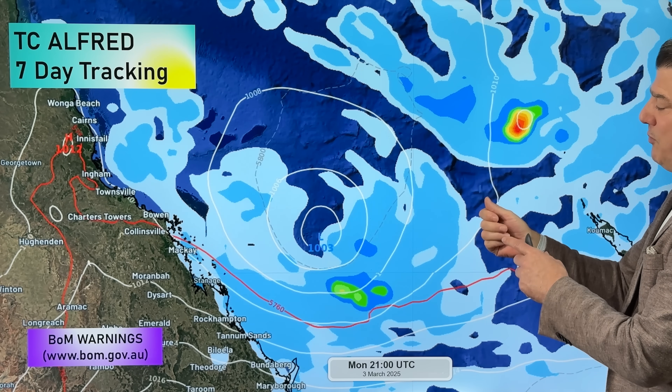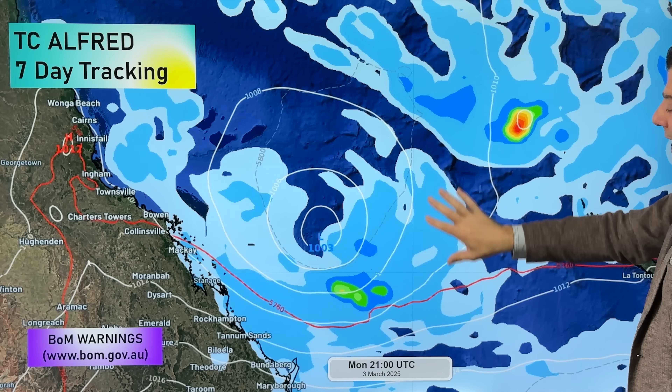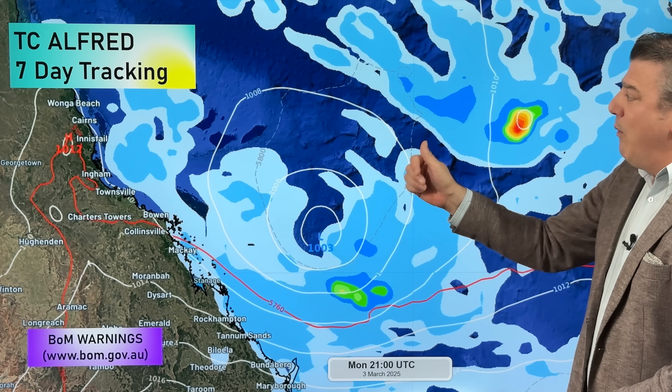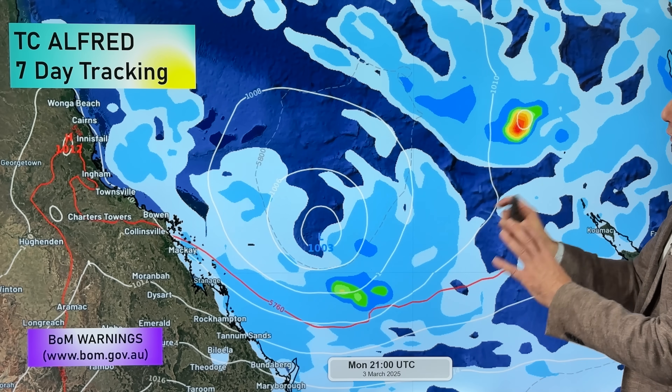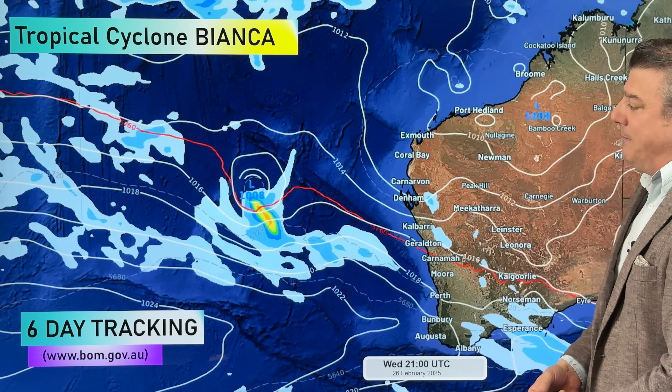That is the possible tracking this week. It looks stormy at sea and as it moves southwards it runs into high pressure. If it runs too far into that high pressure, it will fall apart. It could still be a rain event as it moves in. If, however, it curves a little earlier and comes in a bit sooner, it could retain cyclone status as it makes landfall or moves closer towards the Queensland coast. Alfred's future is still not yet locked in, and anyone along the Queensland coastline needs to pay close attention to it.